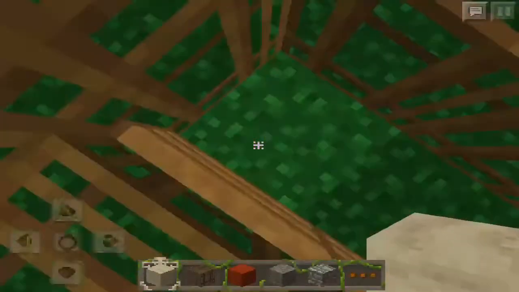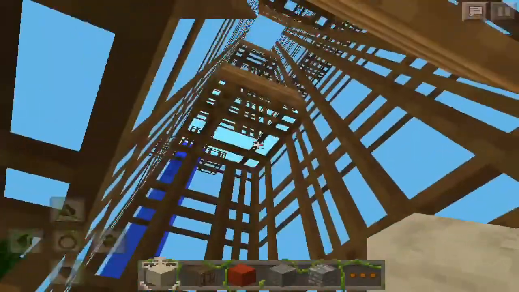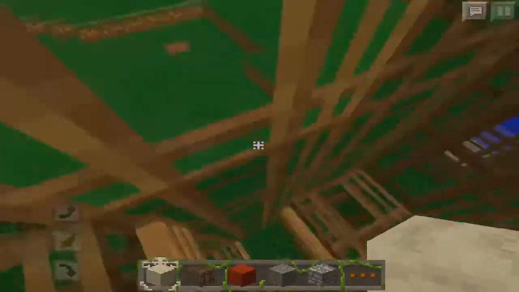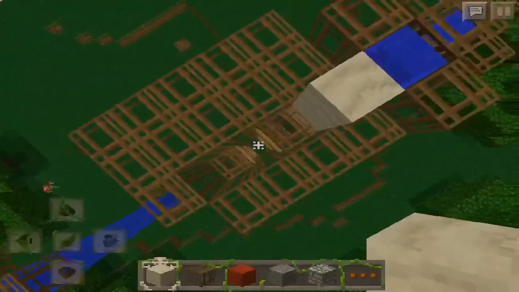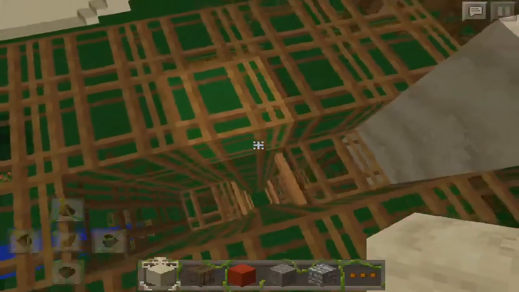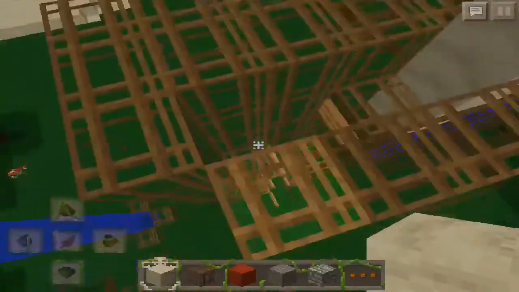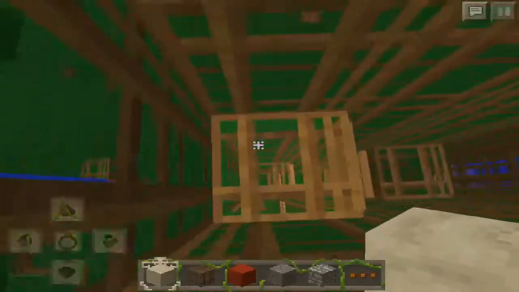Signs are cool. That's why. Signs are cool. There we go. But basically what happens is water will flow here. It will start here. It'll flow here. Over this sign, because water can actually flow on the block with the sign, and then it'll flow down here.